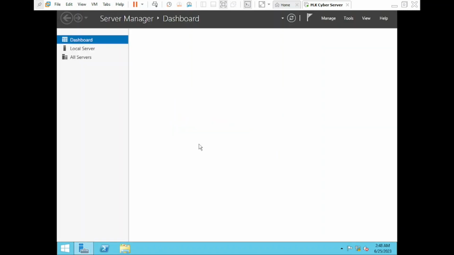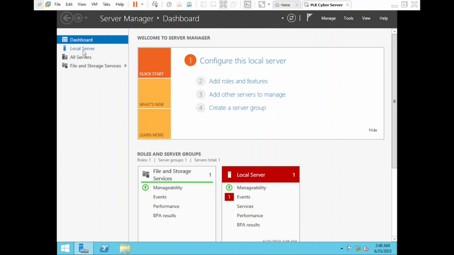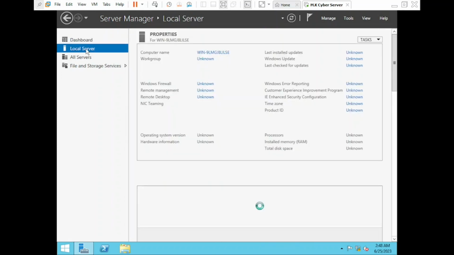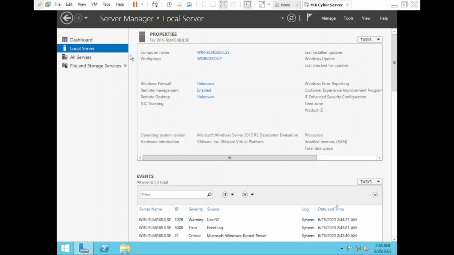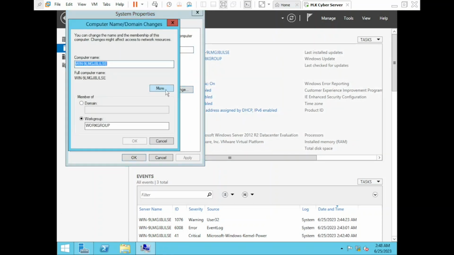Open the Server Manager, and click on Local Server. Click on the computer name and click Change. Provide a proper name to the server.